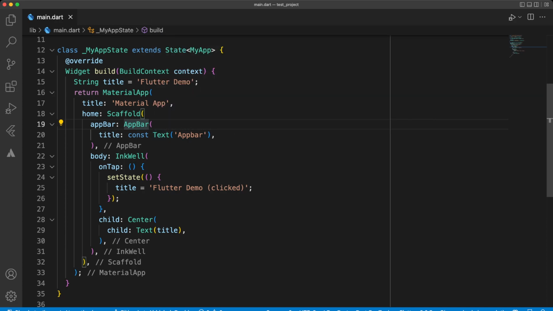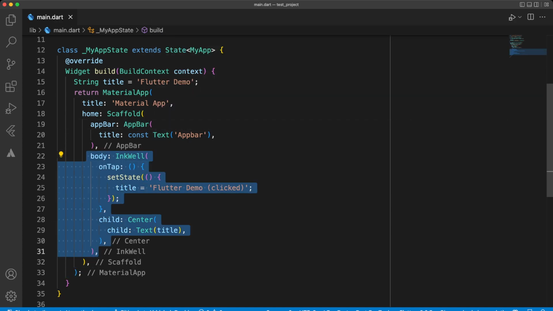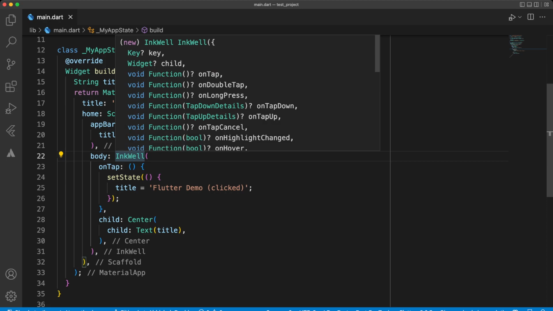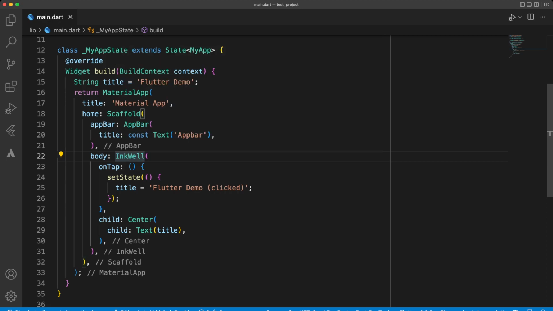We just need this inkwell to be rebuilt because the title is being used inside the child of the inkwell only. And that's the reason it is a very good practice to extract particular widgets into separate widgets so that each of the widgets, or at least a part of a widget tree, has its own build method.